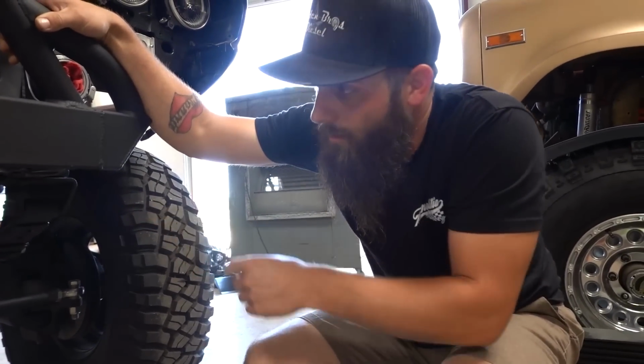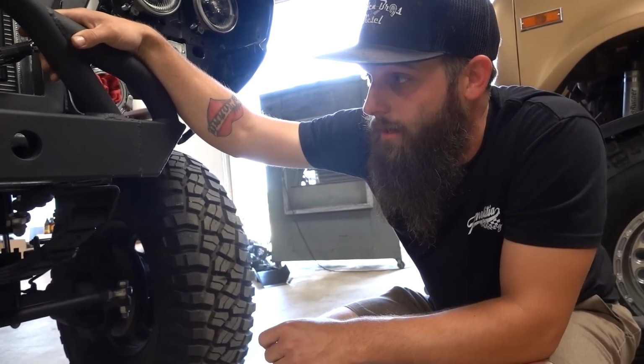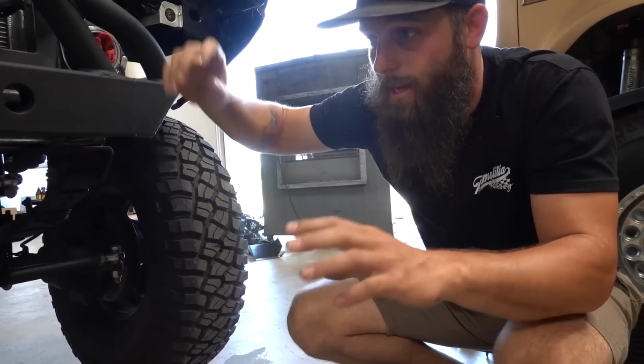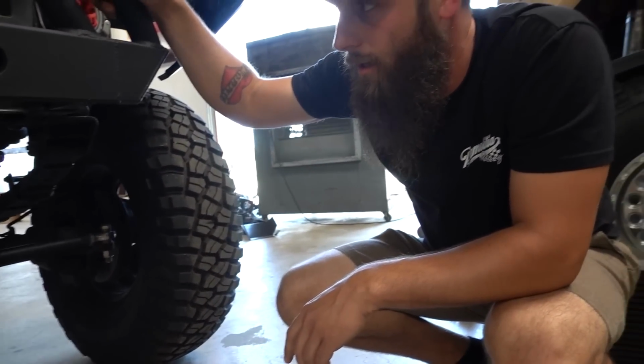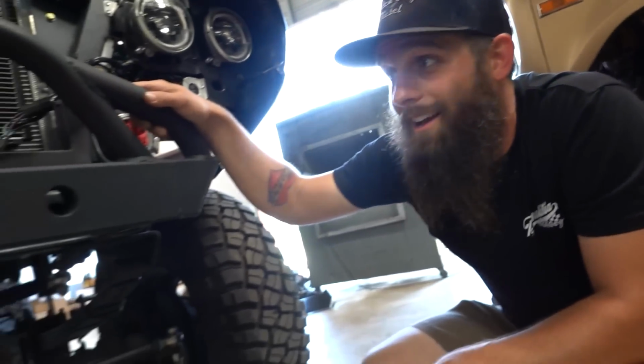So this one we're going to take over to Brutal, who is the guy that shortened the rear axle for us, and he's going to help us button up the front one. We'll knock out the back one here because it's got spanners, so it's much easier to set up. Heck yeah. And then, yeah, pretty much it. And then we take it cross country. Yes, exactly. We find out if we have any other weak links.